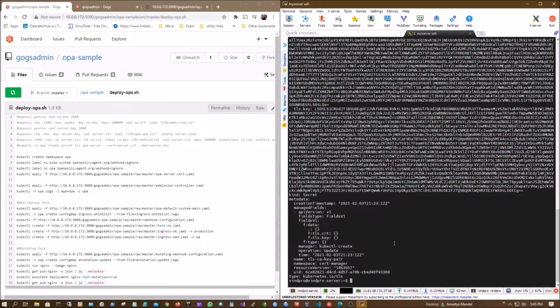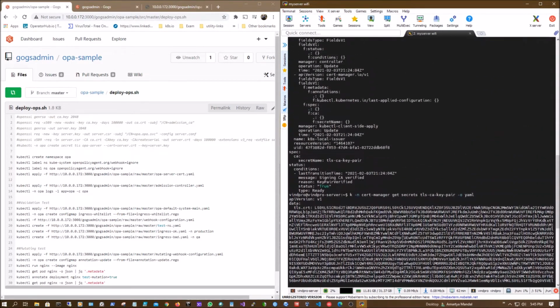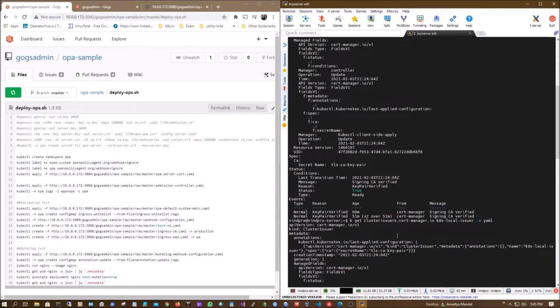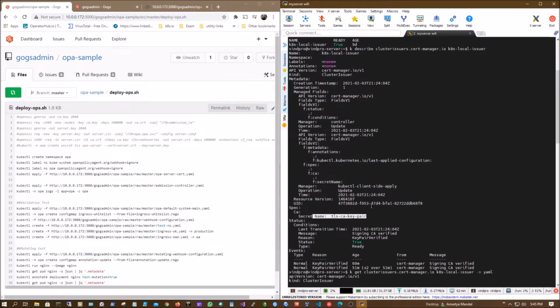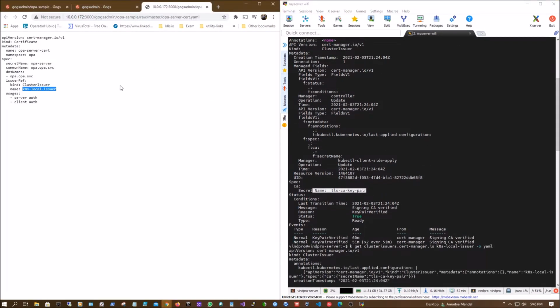Now the cluster issuer is using that particular secret to issue certificates. So when I deploy this certificate object, cert-manager will look for it and find that a certificate request has been generated.